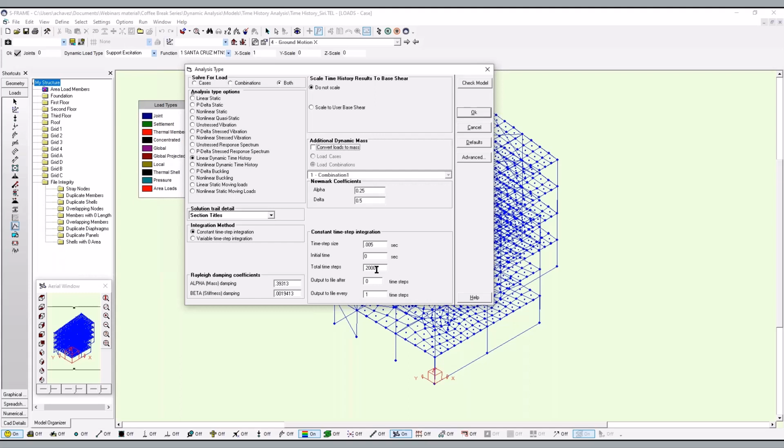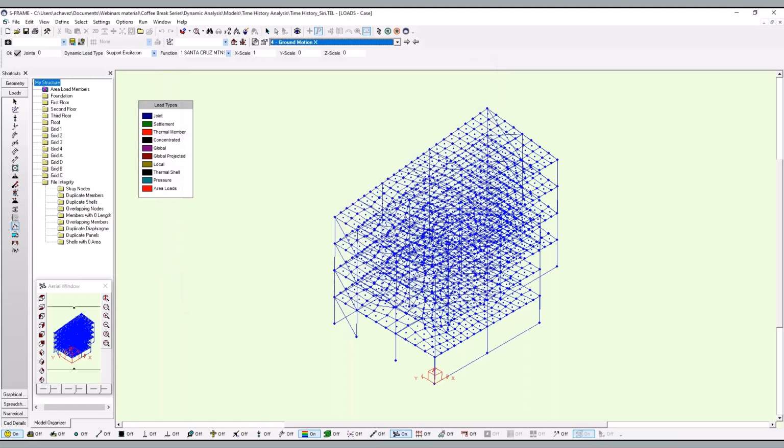The first one is only going to be problematic if there were any initial loading conditions that are causing a lot of changes in the structure right away when we start the analysis and the vibration. And the second one would only be telling us that our initial conditions are 0, meaning, for example, that our structure was not moving already once the seismic event started happening. So I'm just going to click on cancel here. I don't want to click on OK because it would take 23 minutes to solve this guy.